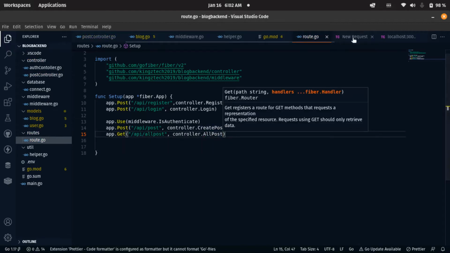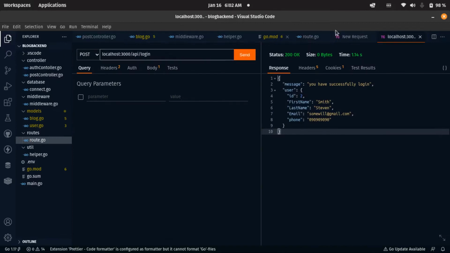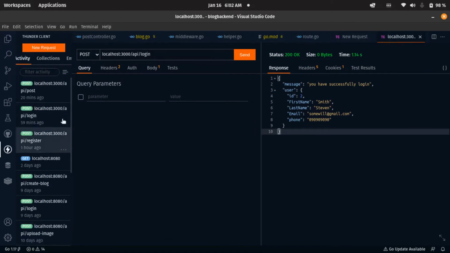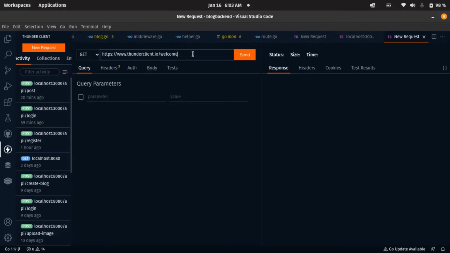So let's come inside this place. We need to make a new request. Where's our Thunder Client? Register, login, post. Let's make a new request anyway. I don't want those ones to leave; we can still make use of them later. So HTTP, then localhost, slash API slash all posts. We need to get all our posts, so it's a get request. And don't forget we need to pass the number of pages here as well.